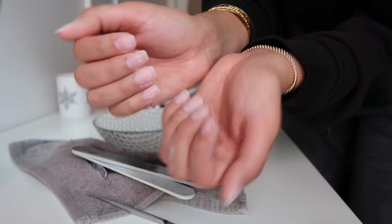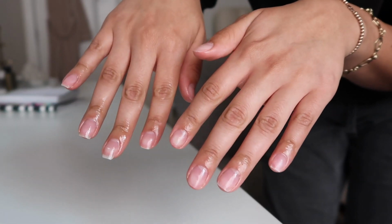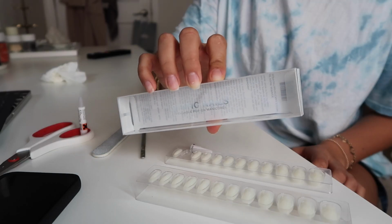So once I got all my acrylics off, I just used a little bit of castor oil and put some of that on each nail and let them hydrate overnight, because I have had my acrylics on for years and years and years, since 2013, and I've only ever taken them off to get a new set right away. I've never actually let my nails breathe overnight, so I ended up allowing my nails to sit overnight without an acrylic on, just have some hydration, and then the next day I went in with the static nails.